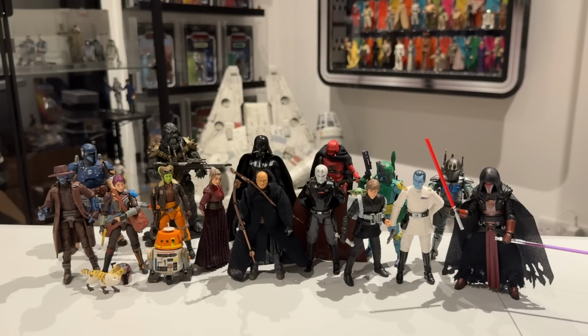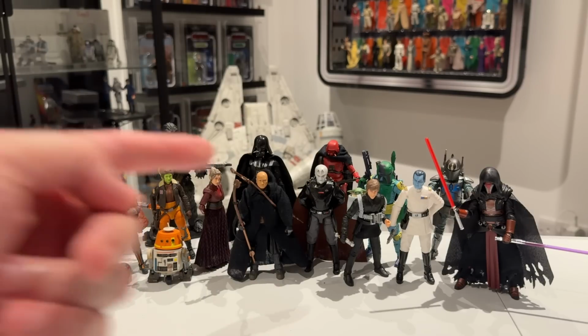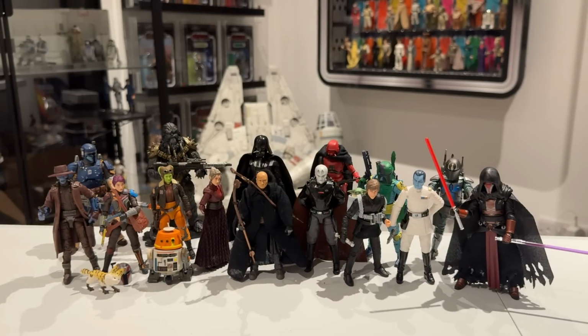Even the Obi-Wan Kenobi series, for example, the Grand Inquisitor. Maybe you don't like the series, but from a purely figure point of view, that figure is outstanding. But this is what we've got. We've got Revan as number one. And let me know your thoughts in the comment section below. What do you think about those results? Does it sort of match what you thought it was going to be? We have Darth Revan in first place, Vader in second place, Hera Syndulla in third place, Paz Vizsla in fourth place, and Chrysanthemum in fifth place, with Pre-Vizsla just missing out.